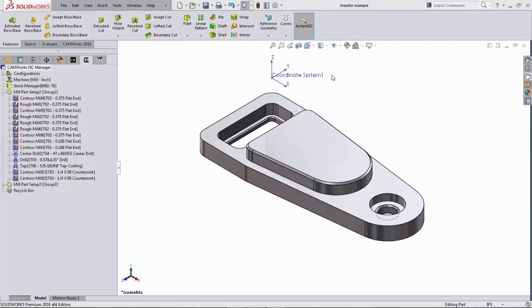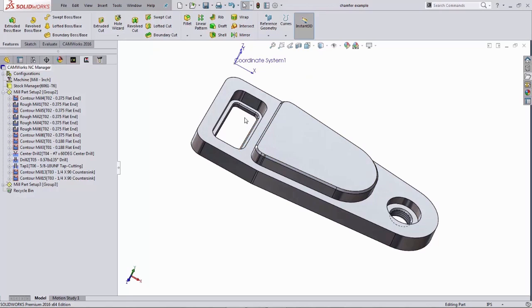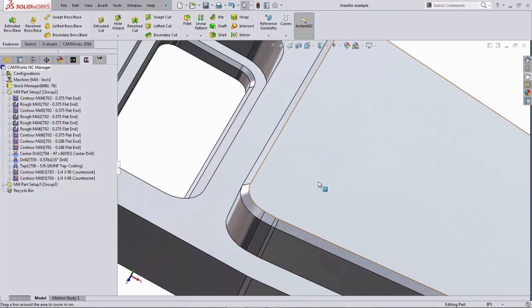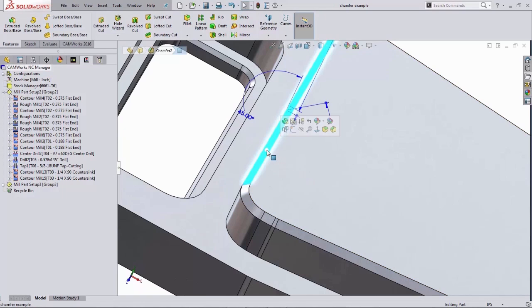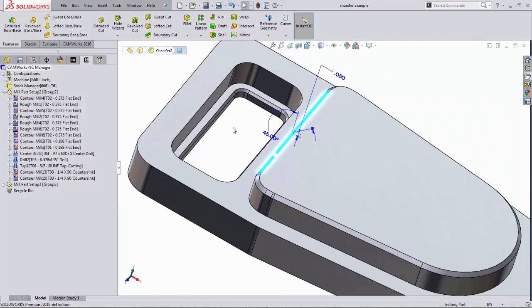In this next example, we are going to address this exterior chamfer feature. Our current value is set to 45 degrees by 50 thousandths.